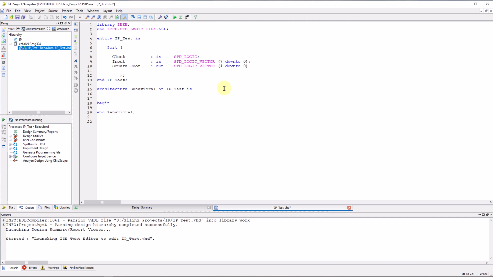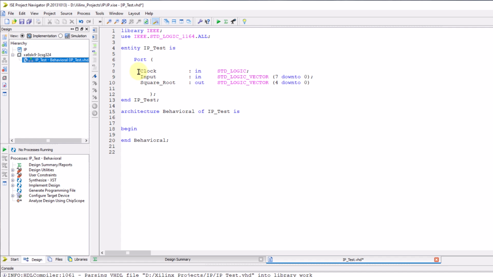Alright, let's look at a practical example within the ISE software to better understand this concept. We'll see where these IPs are located, how we can use them in our code, and how we can test them along with the rest of our code. To explain this further, I want to use an IP as an example, a simple one of course, within some code. To keep our example straightforward and focused on the main topic, I've prepared some code for you here.